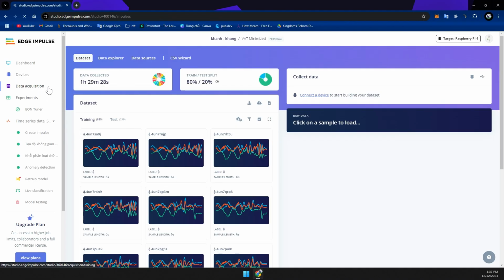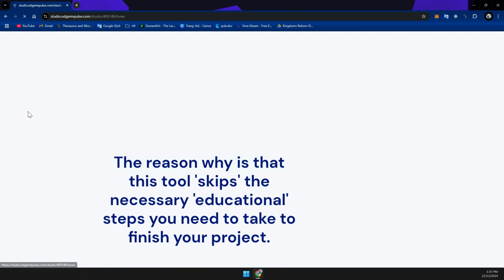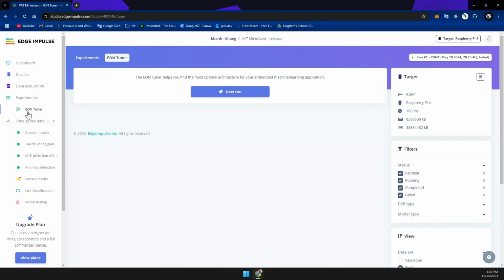Next, we go to the experiments. I don't recommend you do this because this is too easy for you. What Eon Tuner can do for you is run super numerous circumstances of machine learning project settings and builds inside the neural networks, so it will get you the best build to choose.